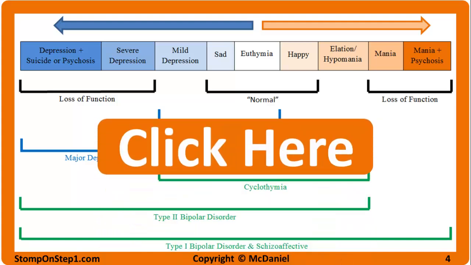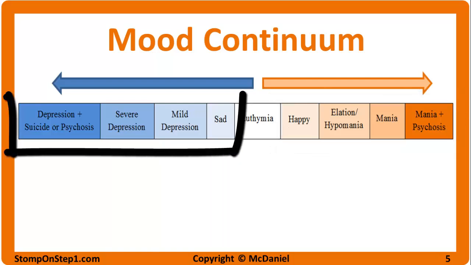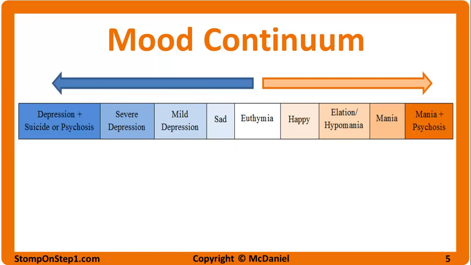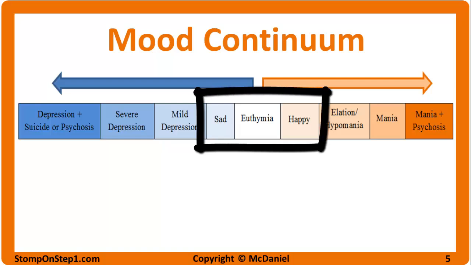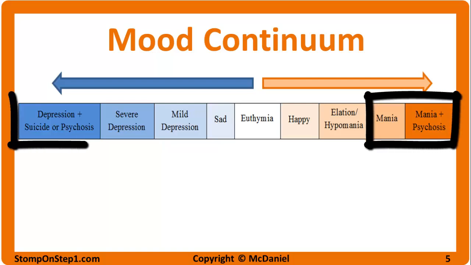If you want a high resolution version of this picture for your notes, you can click on the orange button to be taken to my website where that is available. As you can see, the middle of the mood continuum is euthymia, or neutral mood. As you move in either direction you get more extreme moods — on the right we have happy affect and to the left we have sad affect. Healthy individuals will spend most of their time in euthymia but will occasionally fluctuate. Way out to the right we have mania with psychosis, and way out to the left we have depression with suicidal ideation or psychosis. Extremes of the continuum involve a loss of function where the individual's ability to function at home, work, or school is inhibited.